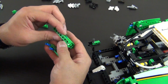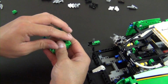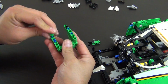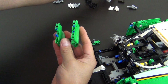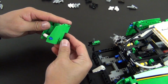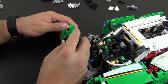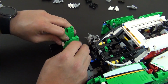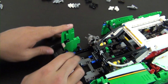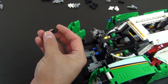Two of these sevens. Go five. All right, so we turn this around. One more piece right here. This is actually the last one of these. This over, line it up there, got pieces coming off, but push those back on. All right, now for the headlight part, once again, just like the other side.